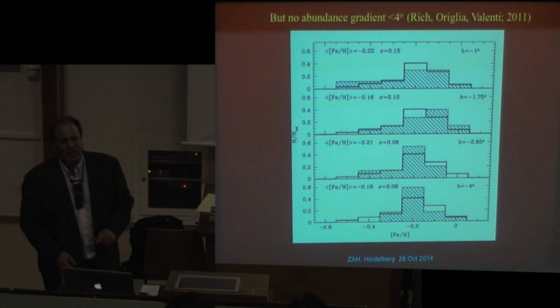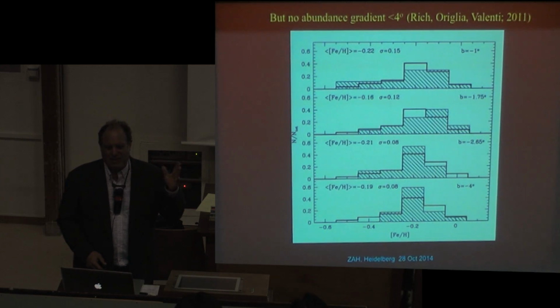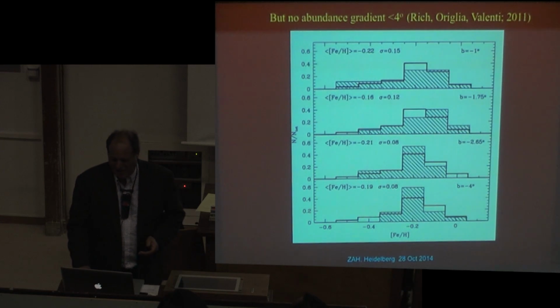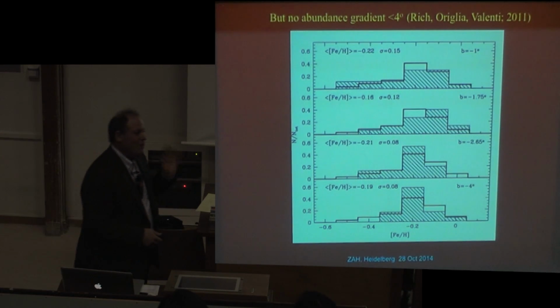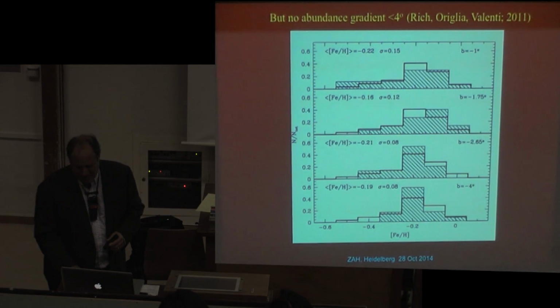We're beginning on Keck with a program that will hopefully get 100 red giants with the NIRSPEC spectrograph within 50 parsecs of the galactic center that are members of the central cluster, and we're hoping to understand this abundance distribution better in the galactic center. But within the 4 degrees, where, interestingly, by the way, the X-shaped structure is not detectably prominent, one does not see a gradient.